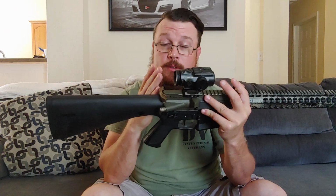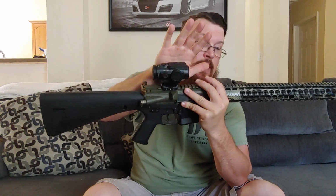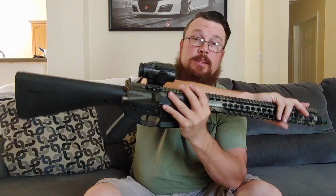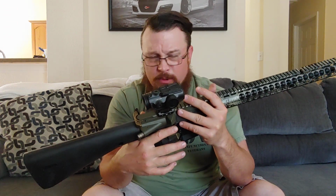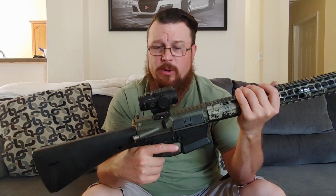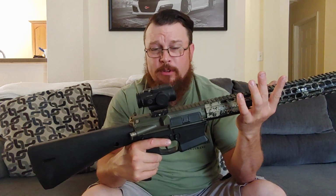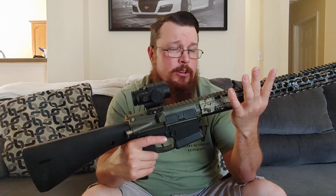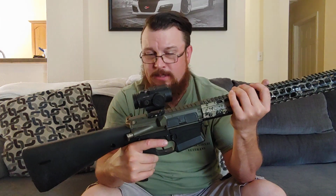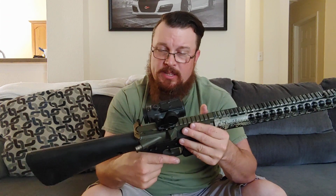So this gun with a suppressor, with a light, loaded mag, green tips, this optic, and my D-ball on the end of it, comes in at 9.7 pounds for a 16-inch rifle that is kitted out the same way you would kit out an M4 carbine. So, night vision equipable, 400, 500 yard gun, weighs less than 10 pounds with a 16-inch barrel. 9.7 pounds. I will take that all day.